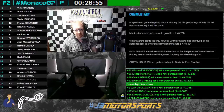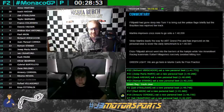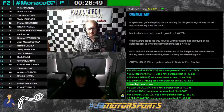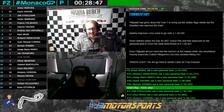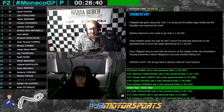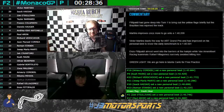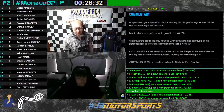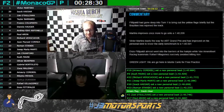The problem is as well, if they were going at faster speeds, the rain at this level wouldn't be a problem for a Formula 2 car. But because we're averaging about 80 miles an hour a lap in Formula 2, 95 miles an hour in Formula 1 as an average speed, you can't go fast enough to A, keep temperature in the brakes and tyres, and B, clear the spray, so you're just sort of drifting along the water. Yeah, and it's not fun in these cars, is it?